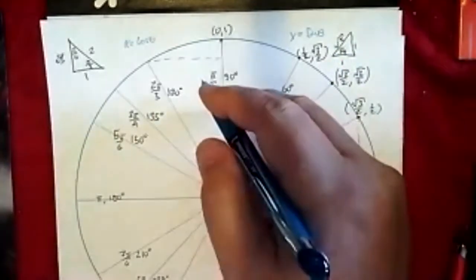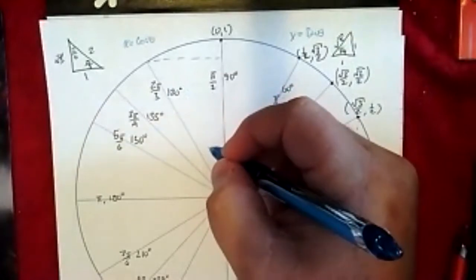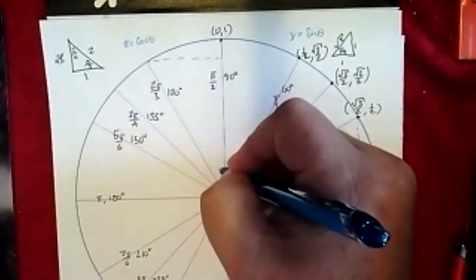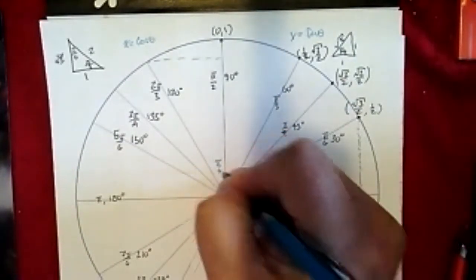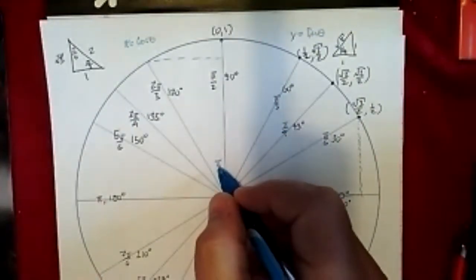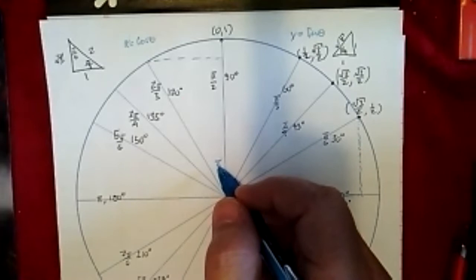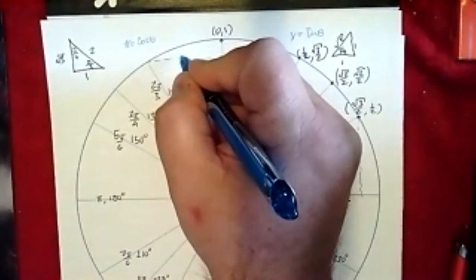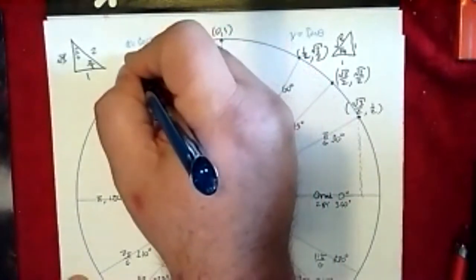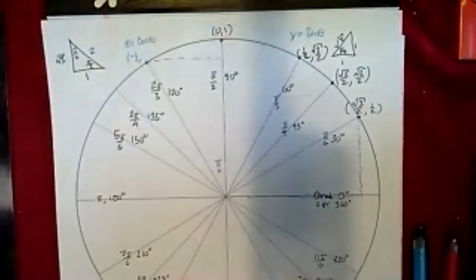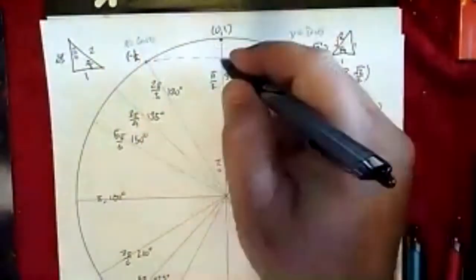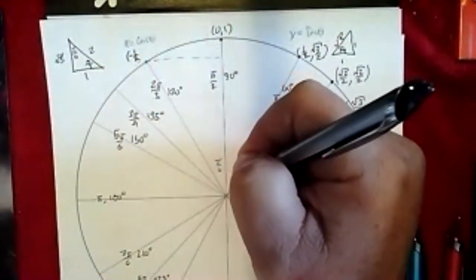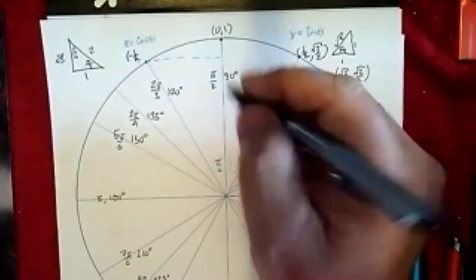So in this case, I'm now going to say, okay, well, I want the sine of pi over, remember this angle is just pi over 6, excuse me. So now I want the sine of pi over 6. Well, the sine of pi over 6 is just 1/2. So this one's going to be negative 1/2. So I now know the x coordinate is negative 1/2. I should probably write that in black again. The y coordinate is cosine of pi over 6, and the cosine of pi over 6 is root 3 over 2.